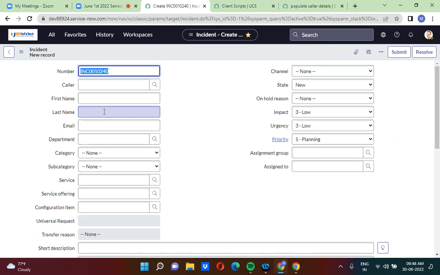If any one of the fields is not filled in, I need to stop the form submission. We will see the scenario practically, guys.